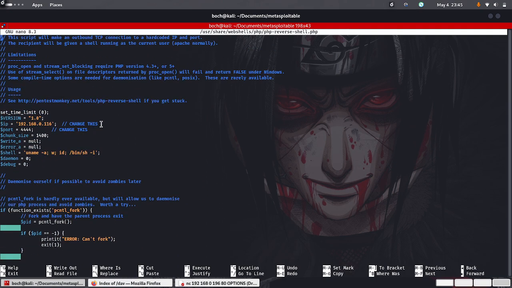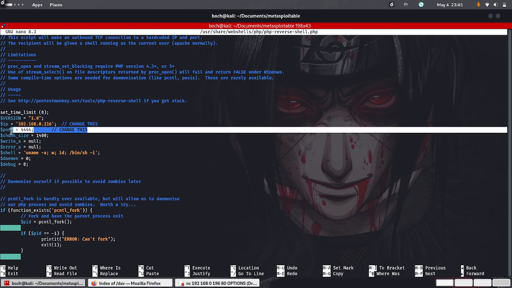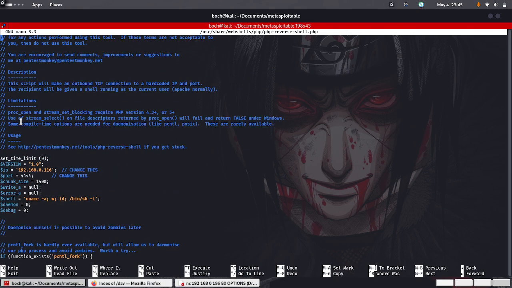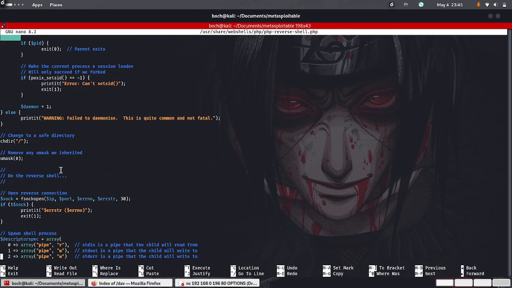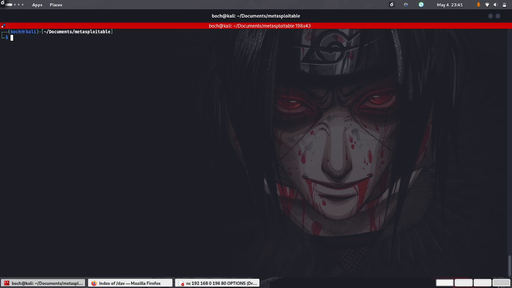As you can see, you need to change the IP address and the port number. This IP address is going to be the IP address of your local host, which is where you are listening. This is mine, I already changed it, and this is the port I want to listen on. In your case, you might have to change it from 127.0.0.1 to whatever your local host IP address is. So now let's go back to Cadaver.